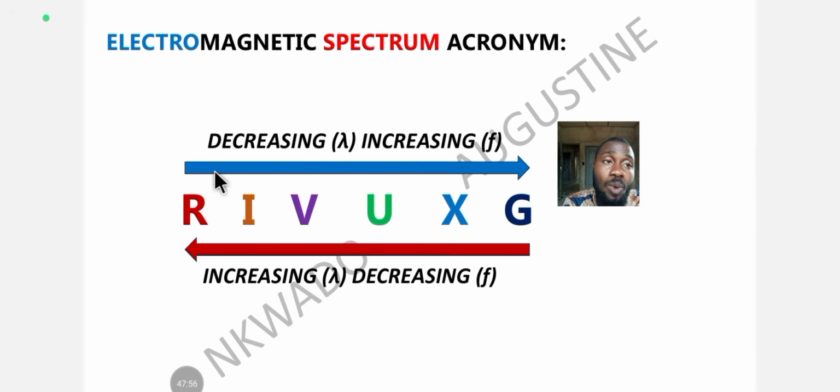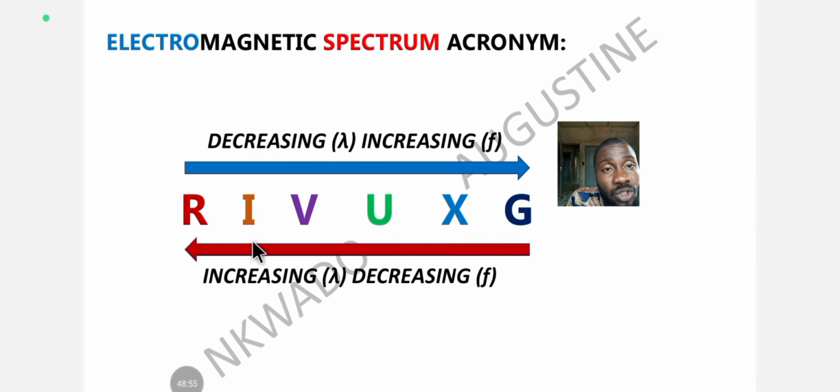So if you can remember any one, you already know the other side will be the opposite. Try to remember at least one of them so that you can use it to predict the other. JAMB can ask you which of the following electromagnetic spectrums has the shortest wavelength, and you find out through this acronym. It doesn't mean that gamma ray is the answer, because you might not even see gamma ray there.